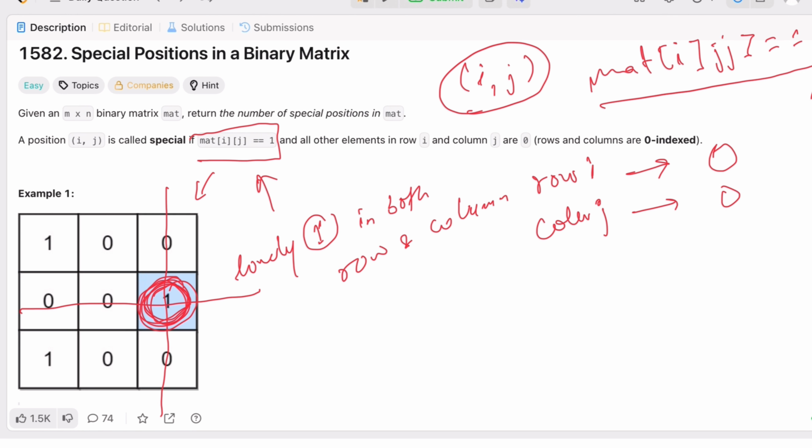Our task is to count how many such positions exist, the special positions, the lonely ones. So let's break down this problem and understand it in simple language.